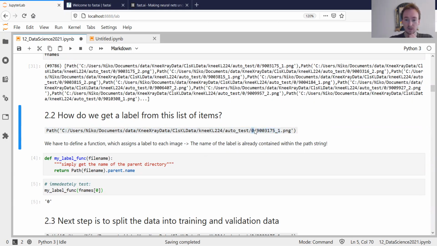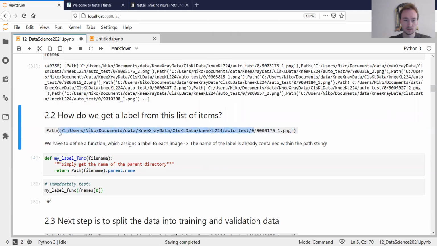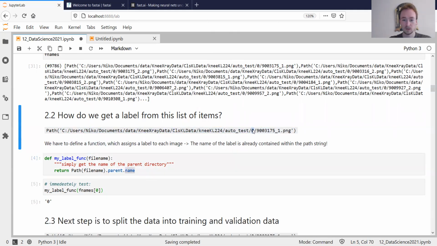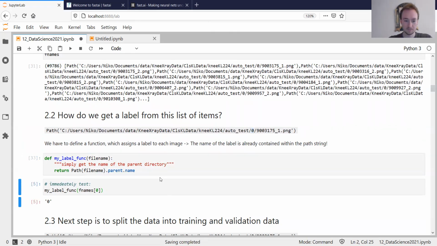And before that, it's stored in the folder 0, because in the folder 0 are all images of the category 0. So how can we do that? We can write our own function, which gets the whole file name, and then we call it in a path, get the parent. So that would be all this. And then we get the name of the last one that's right here. So that will define our label.